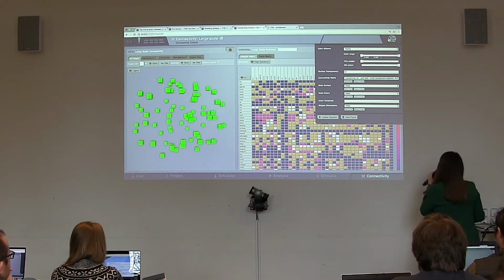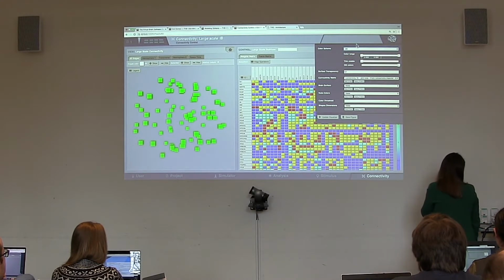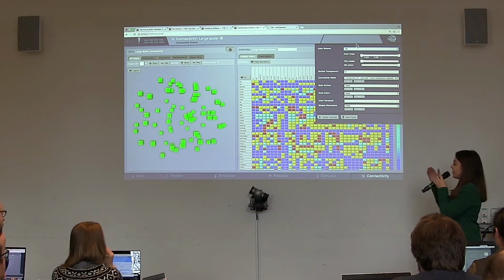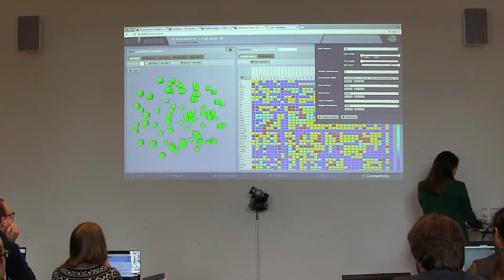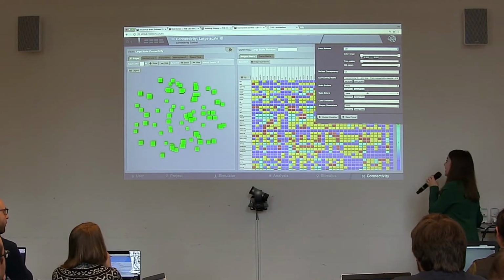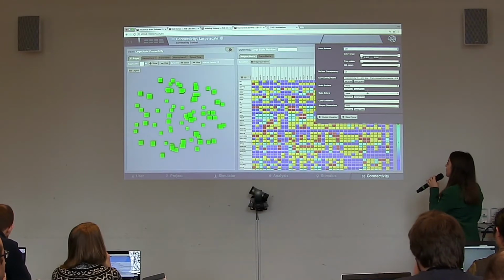And for example, we can choose another color scheme. We search the one we want inside this list and just select it. And as you can see, the color changes accordingly immediately. On the other hand, we also have settings that do not have immediate effect, but require an extra user input.